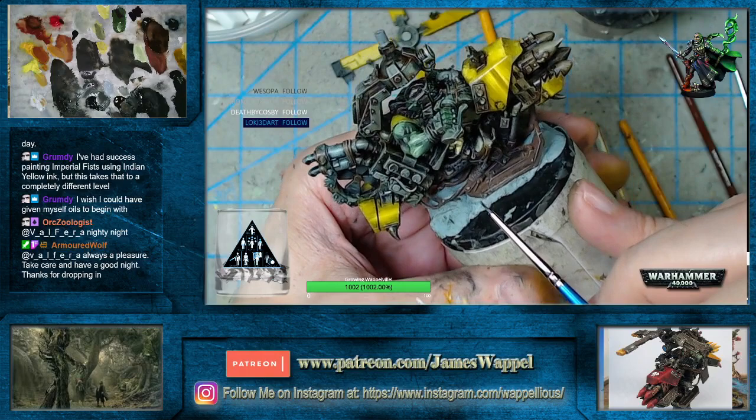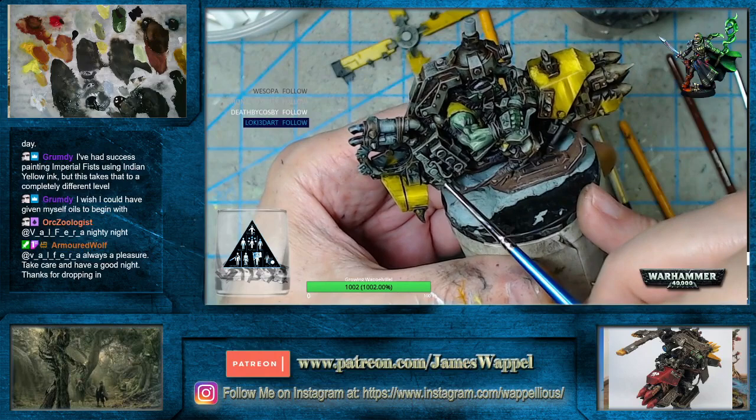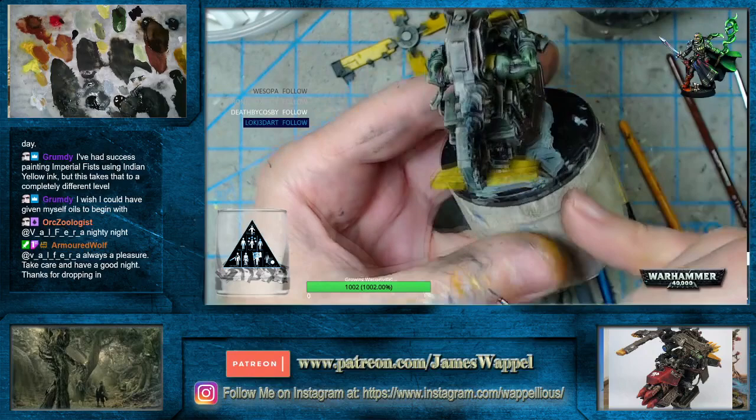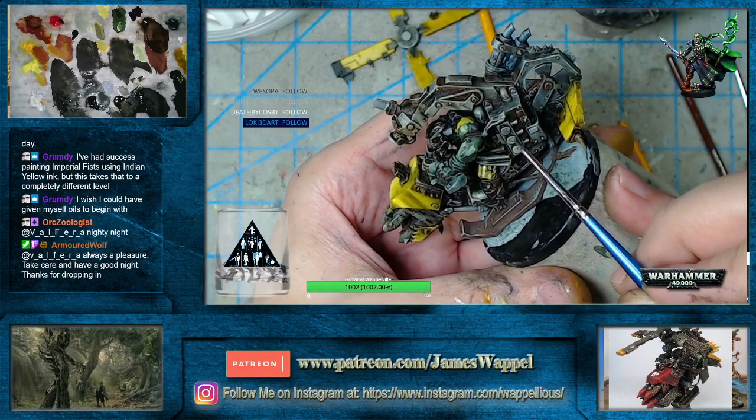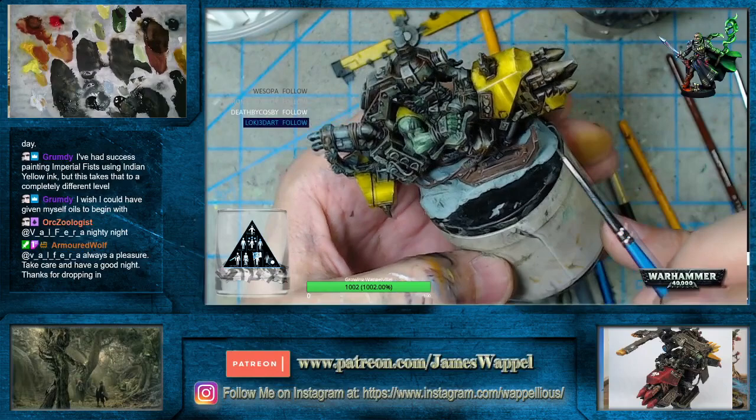Oh, you use a little bit of the Indian yellow ink. Yeah, this is pretty crazy, right? And there was weathering on those Imperial Fists that I did back in the day. You can just see them on the blog. I think we're going to get a couple of different colors here for some wires too. Let's do that. Yeah, maybe we get some Prussian blue for some of these wires and such and cables.